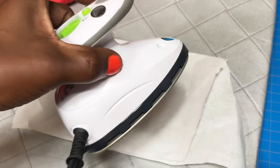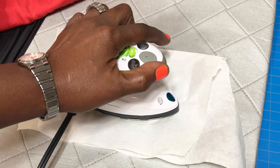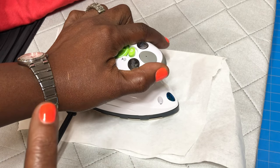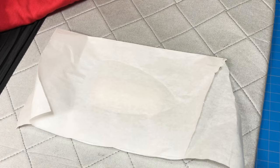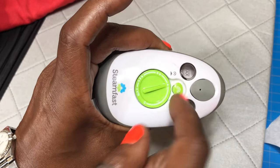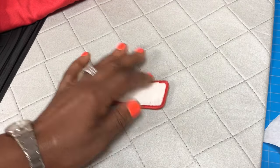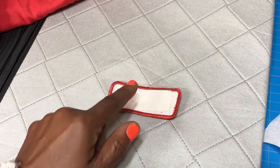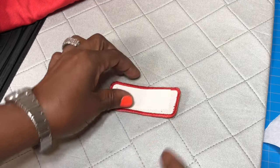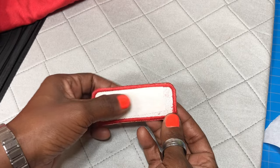And then I'm going to just take my mini iron and set it down and apply a little bit of pressure. You want a medium type pressure when you're doing this. 10 seconds. Okay. And make sure that the iron is on the highest setting. So mine is turned all the way up. Okay. This should be set. And you want to allow it to cool for at least 5 to 10 seconds before you peel the backing. This ensures that it stays onto what you're putting it on.